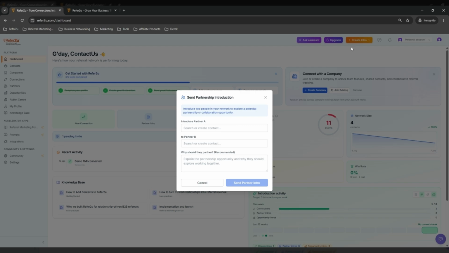This works the same as a connections intro. You have two contacts. It doesn't matter where you place these contacts. They each have an equal role to play in a partner introduction. So essentially with a partner introduction, you know two people well enough that you believe that there's a potential for them to go and collaborate as referral partners. And this actually sets the scene and the context for the start of that conversation and triggers workflows as a result.